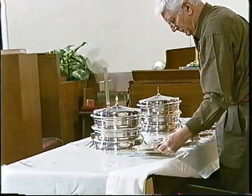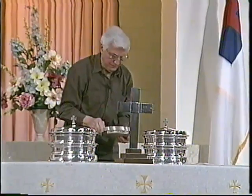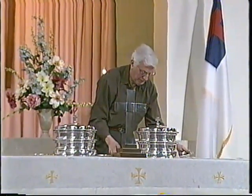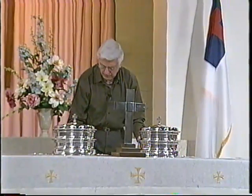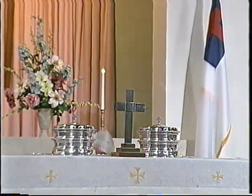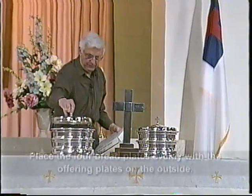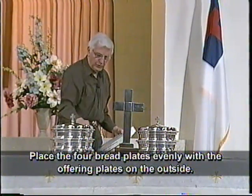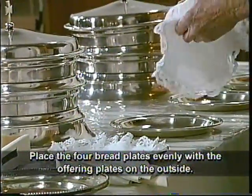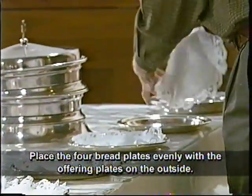With both of those in position, the next thing you want to do is place the red plates. There's four of them. Just place them evenly. Now, at some point before the service, you will have filled the cups that are inside. Go inside. There's two trays on either side, and you'll have filled the bread plates with the bread that you have cut up, probably at home.